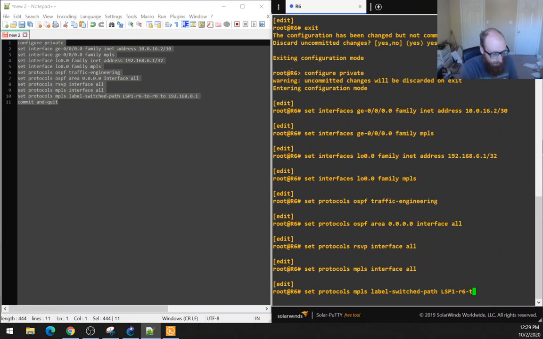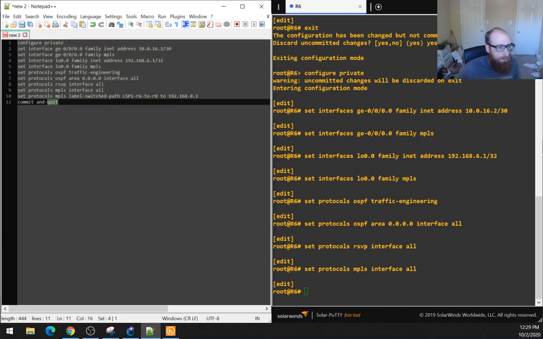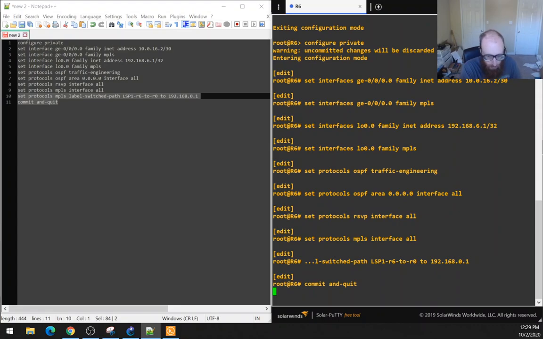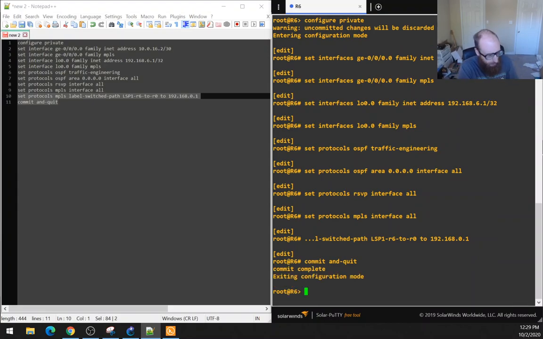Oops, so I'm encountering the problem with my environment where I can't paste in a lot of lines at once. Probably because I'm accessing it via console. Okay, but we've got no problems.